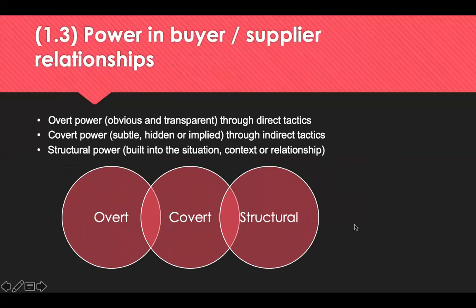Now, power in buyer and supplier relationships falls into three categories. It can be overt and obvious, making decisions openly in front of those involved in the negotiation, and the decision can stop things happening or make things happen. It can be subtle or implied, such as close discussions held outside of the arena of the negotiation that are not linked to anyone's authority. Or it can be built into the situation, such as senior managers having the final say on negotiation decisions, or the finance department controlling the spend.